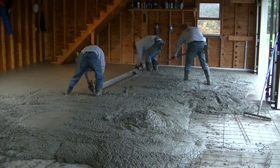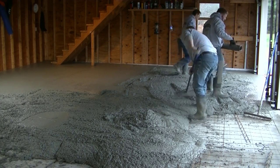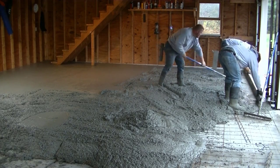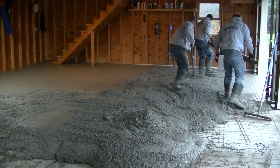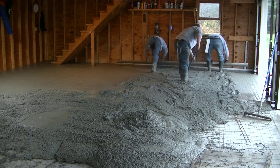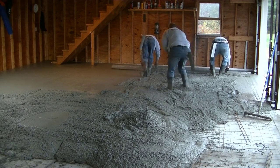You can see we're straight-edging and there's a slope to this concrete floor — it's sloping toward the garage doors. Raising the floor height creates a few issues, like that first step at the stairs in the left-hand corner becoming a trip hazard. What the owner is going to do is build a little wooden landing the same height as that last step all the way to the back wall, and then build a tiny ramp about 12 to 18 inches out so he walks up the ramp onto the landing and then up the stairs.